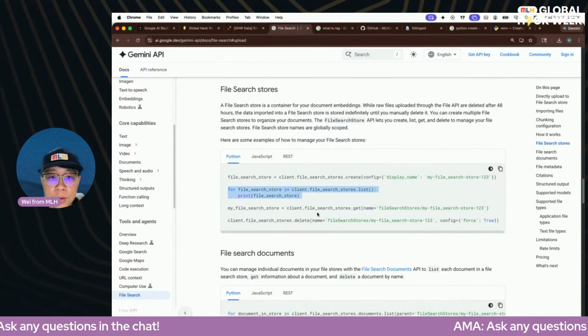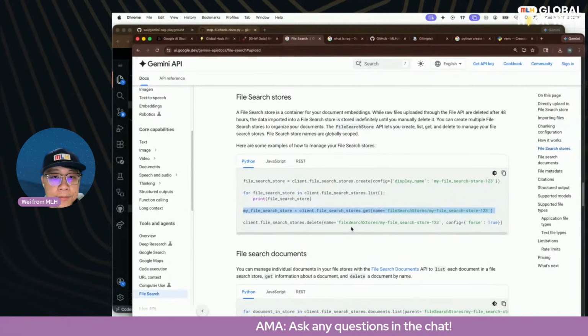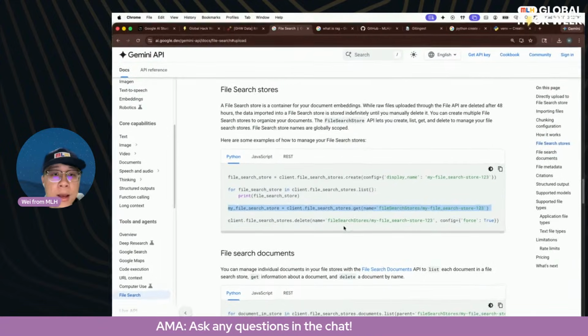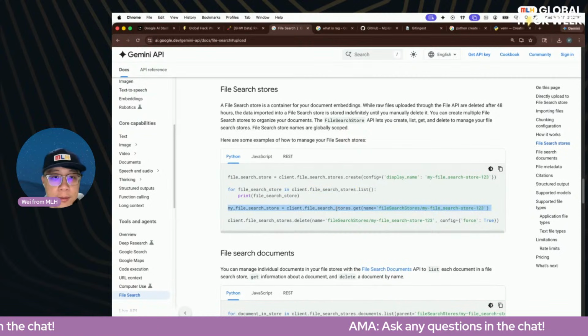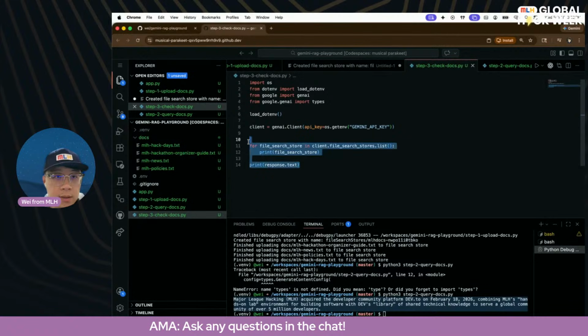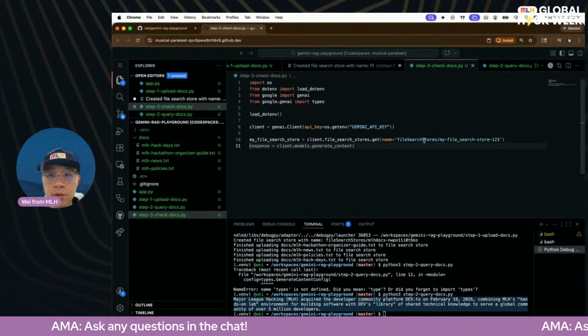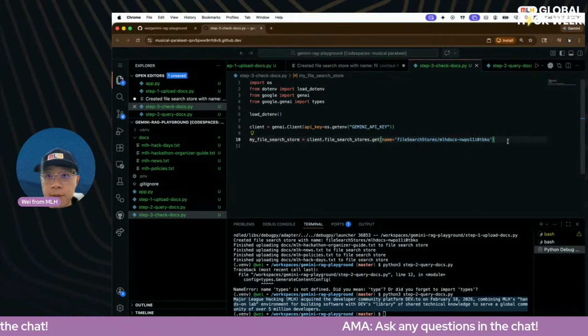get the file search store by name. Oh, actually, we can do a print. Print all the available file search stores, and we can also get the file search store by name. So that's the one we want. So let me delete this. My file search store, and then we will grab our ID from the previous call.